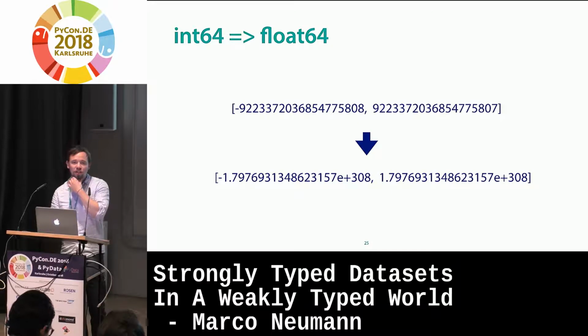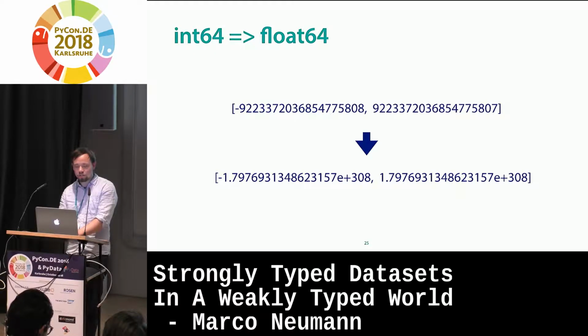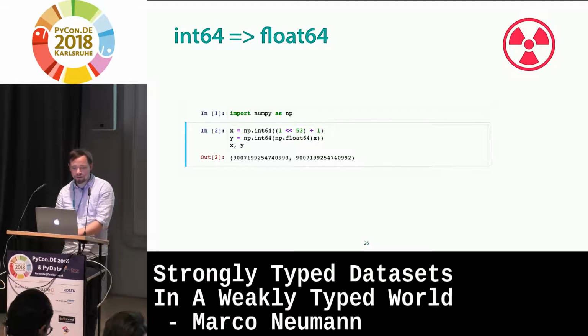But now I come to the conversion that, for example, Pandas does, and why I think that might be very tricky for some people and also for production use. Even though the value range of floats is way larger than what you could express with integers, there are some cases where your data gets destroyed. I've artificially constructed something that may look like a very large number. It is also very large, and the thing is, if you convert it back and forth between these two types, you get a very small difference. Basically, you lose some bits of information.